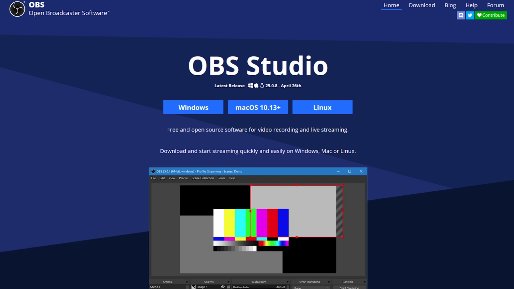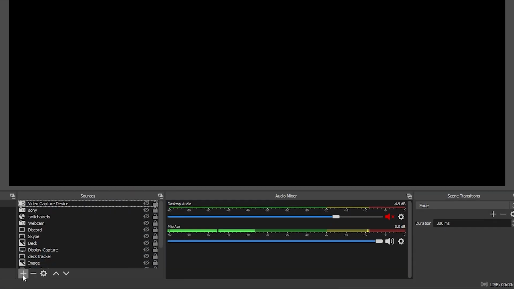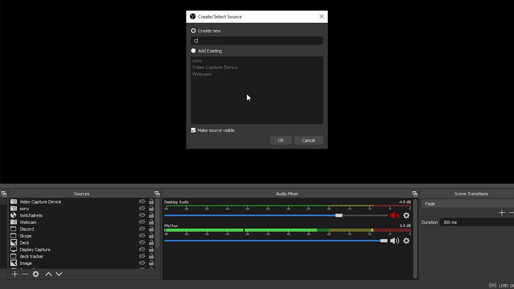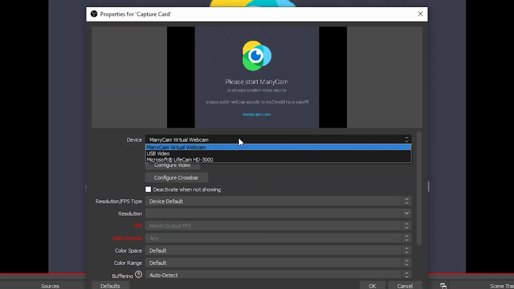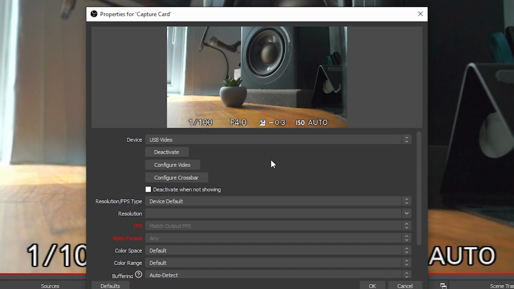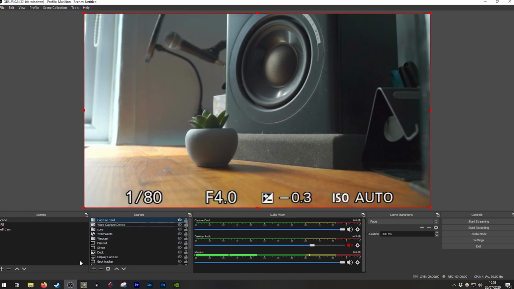And that is a piece of software which you may or may not have heard of called OBS, Open Broadcast Software. OBS is a really great piece of free software that does all of those things, so nothing to pay out here. And setting up the camera in OBS is also really simple. All you need to do is click here to add a new source and then click Video Capture Device. Then the capture card will come up in the options here. You may have another option or two if you have webcams or stuff like that already installed on your computer.